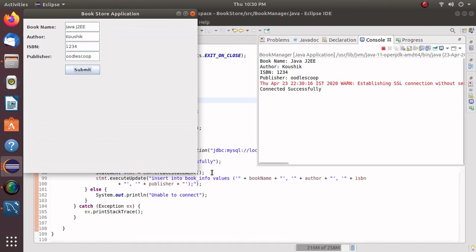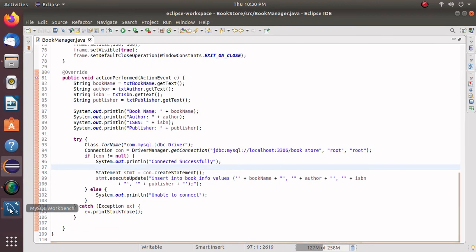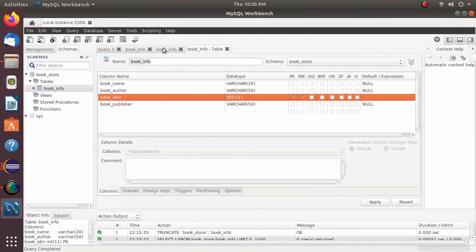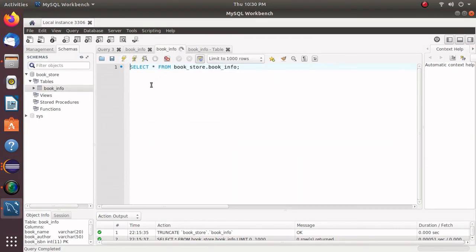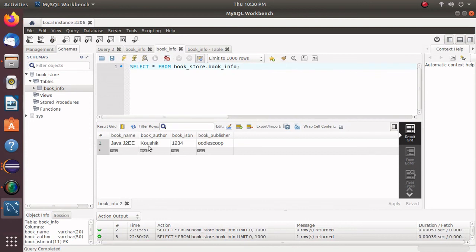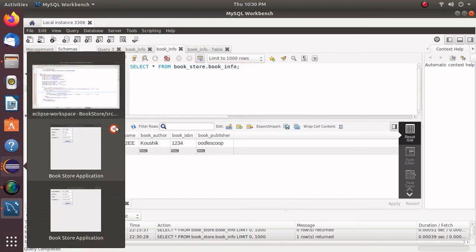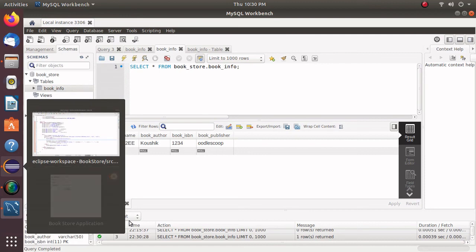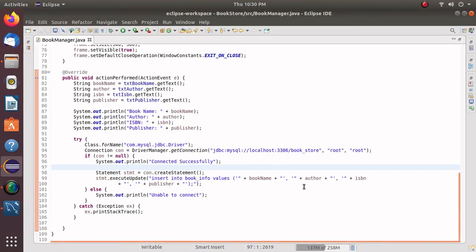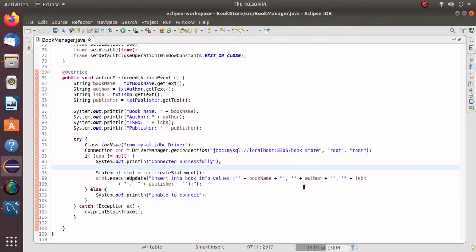We did not get any errors here. Now let me go here and run the query. As I have seen here, it is displaying the values from the database. So this is how you run the Swing application to save the values in the database. Thank you.